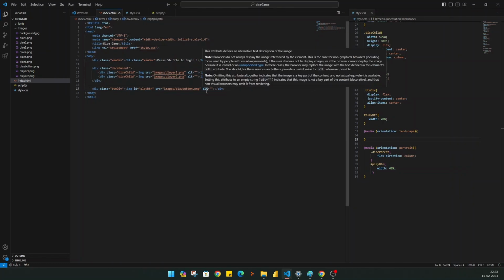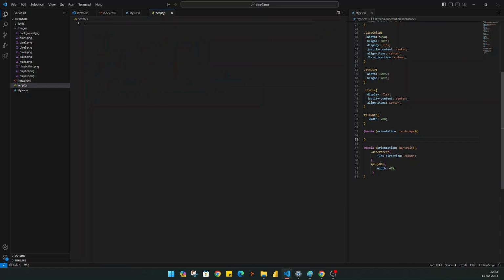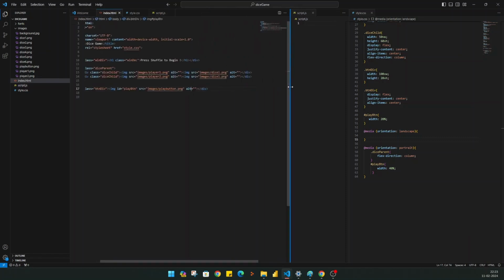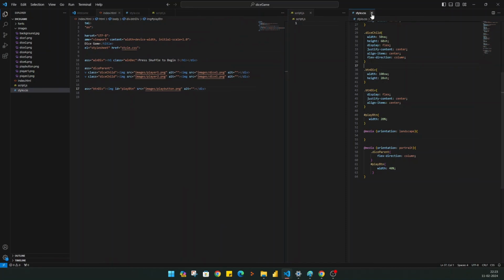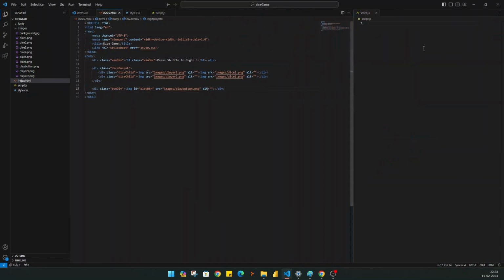So today what I will do, I will write the main thing, the script.js, which is the game logic, the JS code. So I will open another section here, and here we have our JS, here we have our HTML. Today we don't need the CSS, these two are enough. Okay, so at first let's link this script.js and index.html.